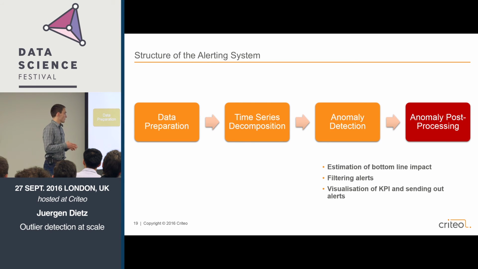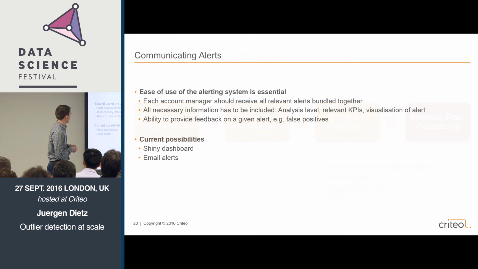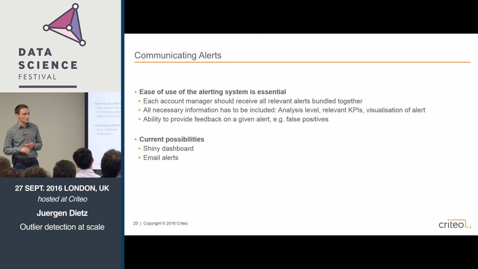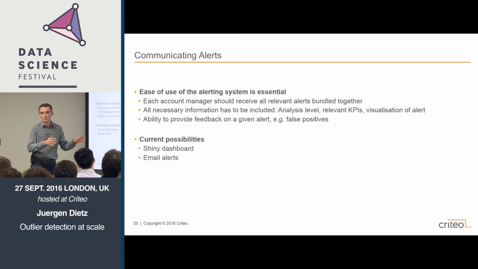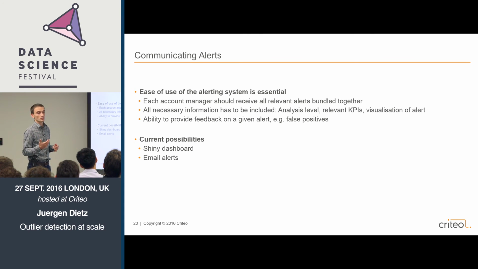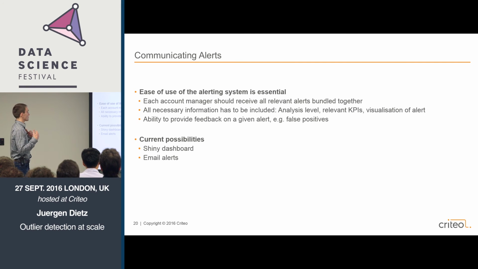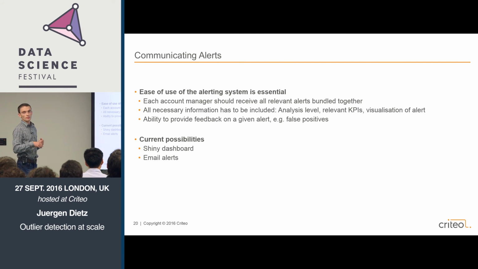And then, of course, the main bit is we have to visualize them and send them out to the people in charge, right? And as a data scientist, sometimes you skip a little bit over that because the job is done. But in this case, this is essential because the people then need to go into the data, find out this is the root cause, we need to fix it. So we have to make it as easy as possible for the people working on those alerts to do this.